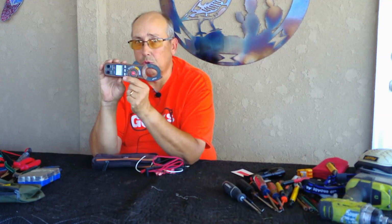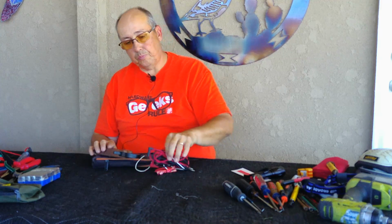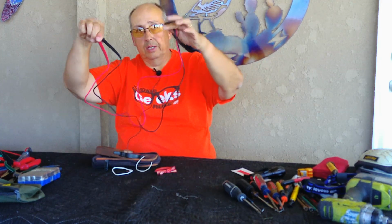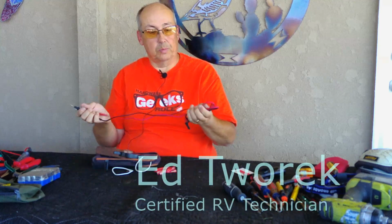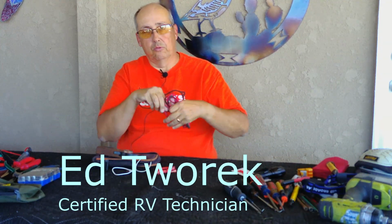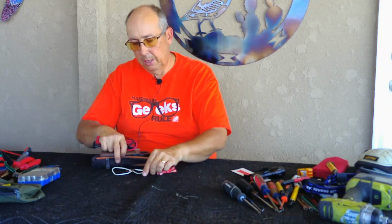I have a temperature probe in my truck, so I can use this to measure the temperature of a refrigerator or something like that. So I have then a set of standard test leads that go with it. This is my everyday leads. In the truck, I have a bag that has more specialty type test leads in it, piercing, very, very long and thin to get inside like Molex connectors or some other stuff like that.